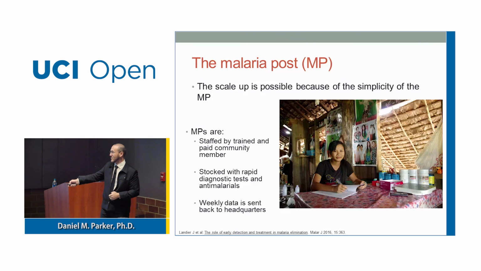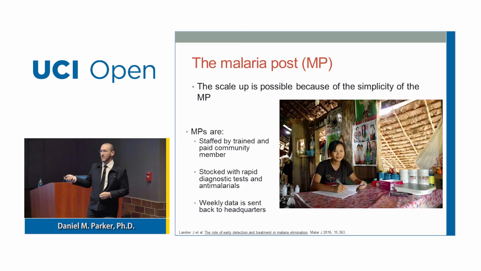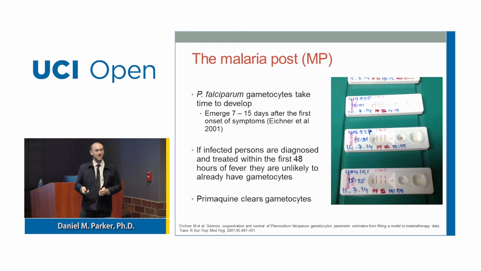And this was quite a feat. People told us we couldn't do this because a lot of the areas are very remote, difficult to get into. In areas where they could use a cell phone, we set up an application on a smartphone, and they enter the weekly malaria post data there. So it's the number of people that got tested, the age and sex of the people who were positive for PF or PV, and what their stocks are looking like. That way, if they start running out of RDTs or antimalarials, we can get some stocks to them before they actually run out. And in other places where they don't use SMS, they're literally porting it. So it's papers on the back. They're walking to the nearest river, putting it on a boat or on a motorbike. At this point, over 90% are actually reporting every week.